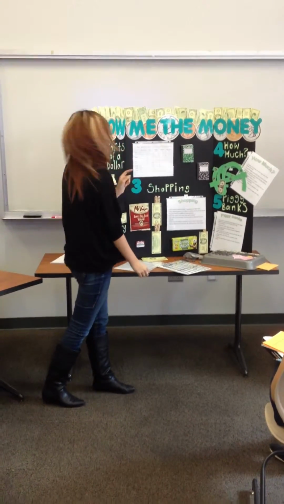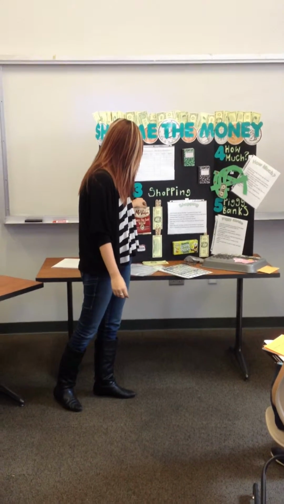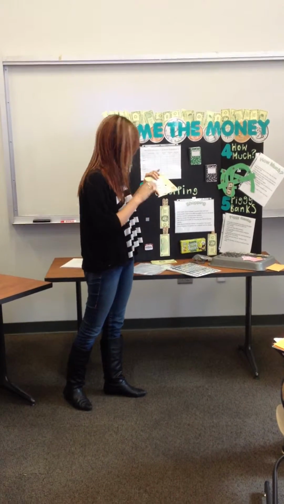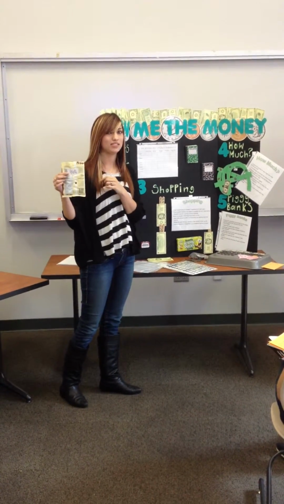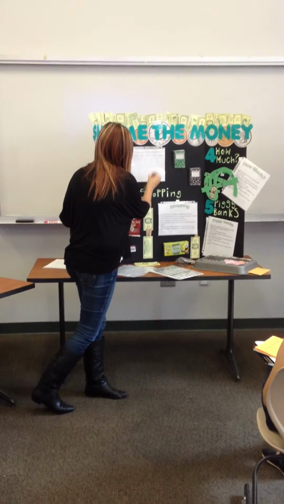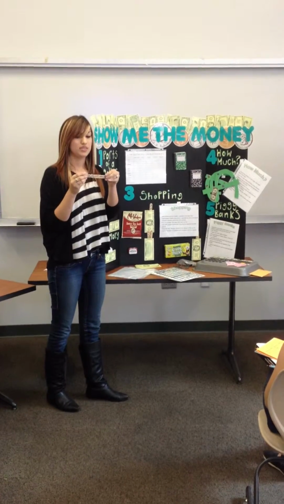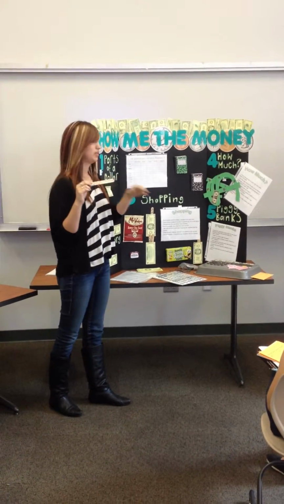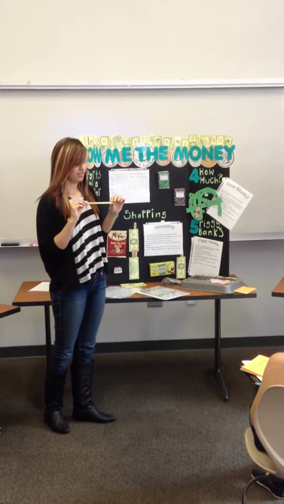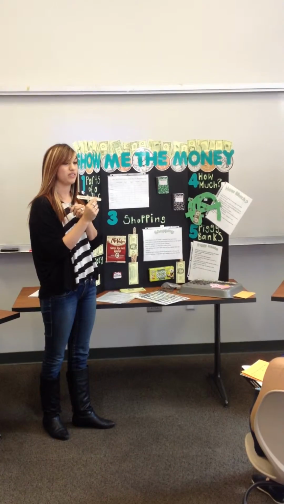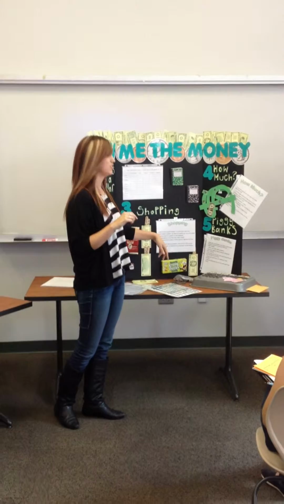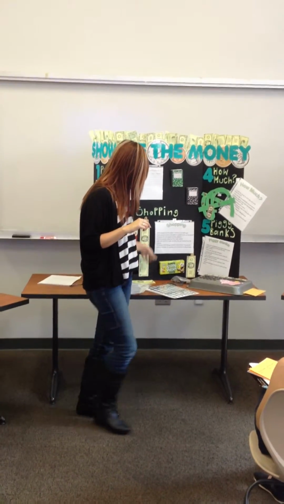The third one is shopping. The students would go over to the board and actually take these off, and they all have an actual amount of how much they're worth. With their partner, they would each pick out a question. The partner would read out the question, and then the student would have to work it all out, which is all going to be done in their math journals. They'd work it out, and then the answer is on the back for them. So each student would do one for each item.